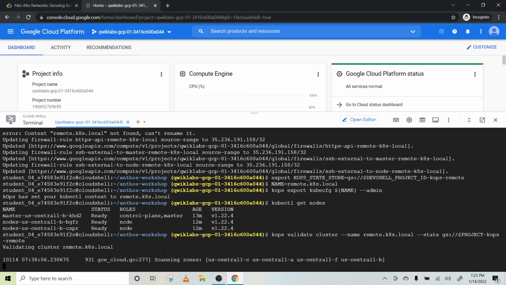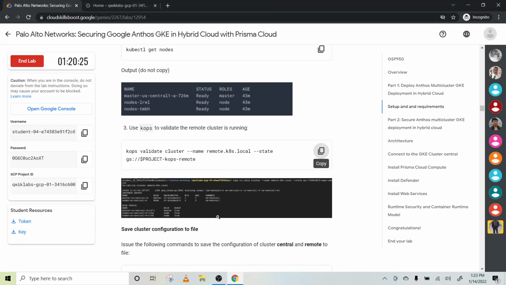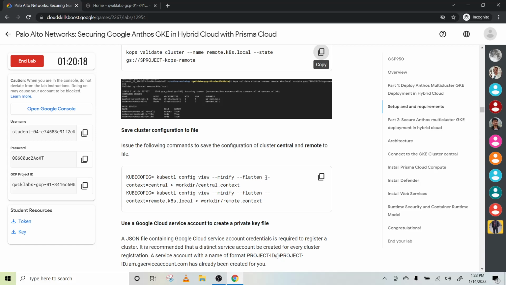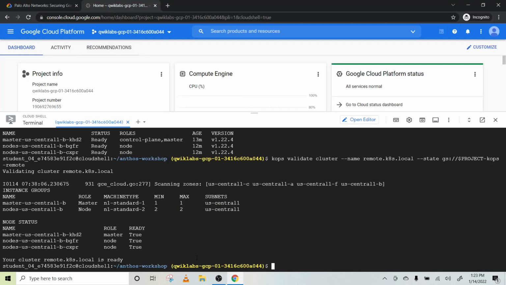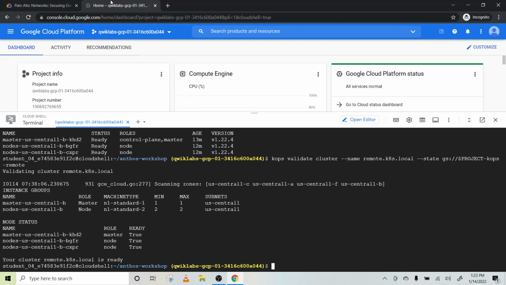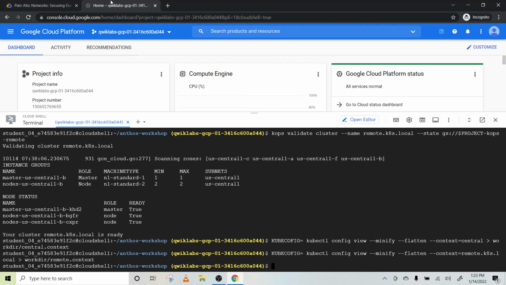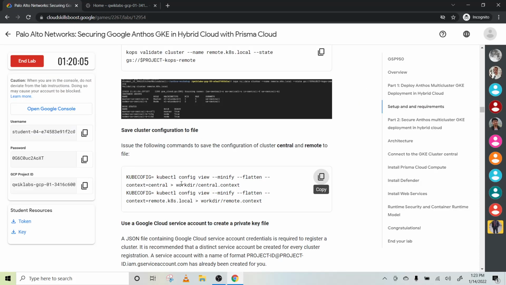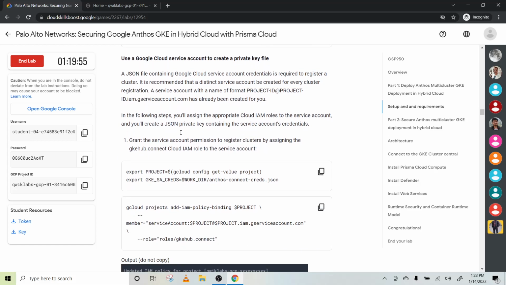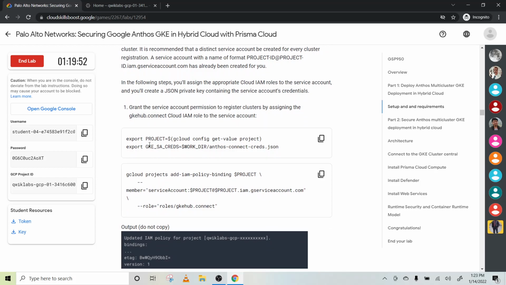Validating the remote cluster. Save the cluster configuration to the file. Okay, this is done. So after this, copy this code and paste it here. Press the enter key. Okay, so up to here we have done. Nothing to change, just copy and paste. So simple.